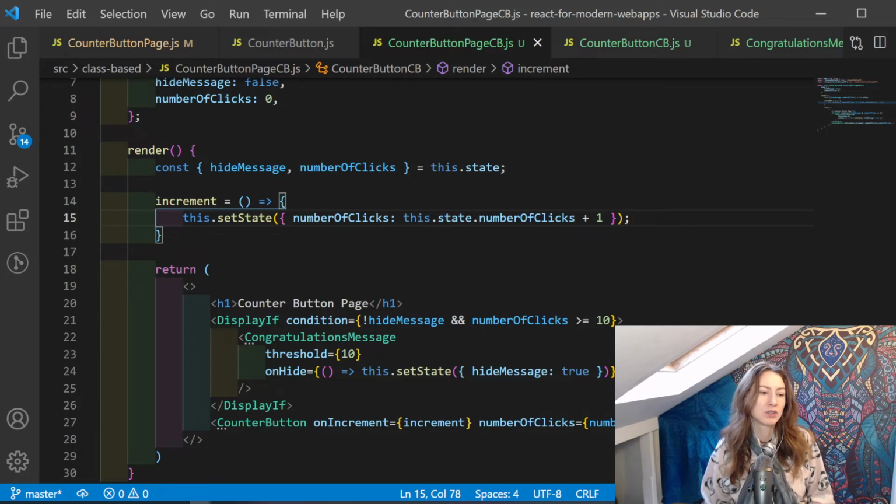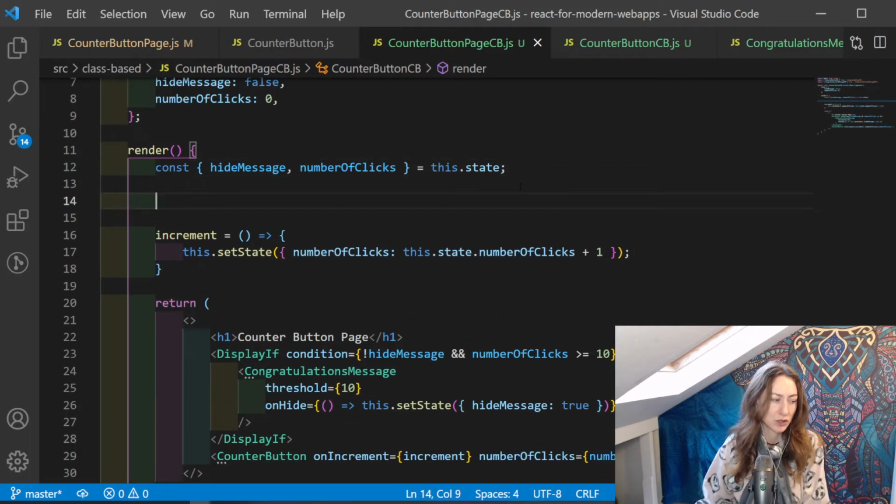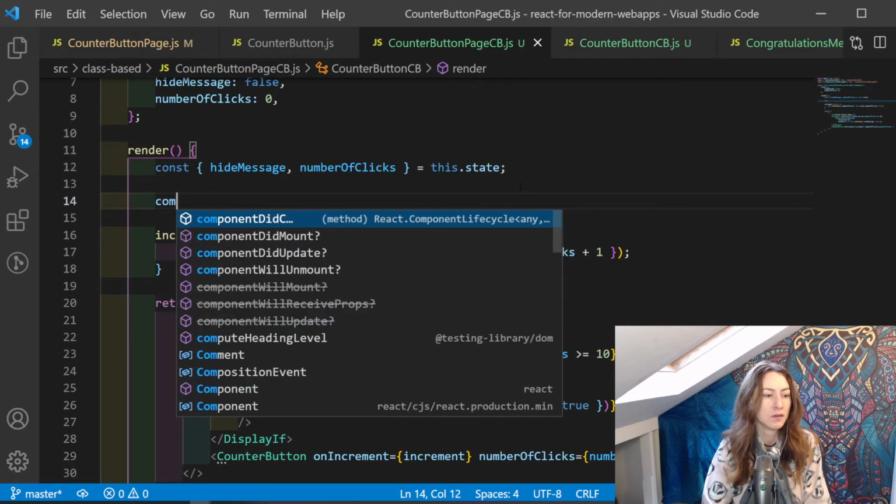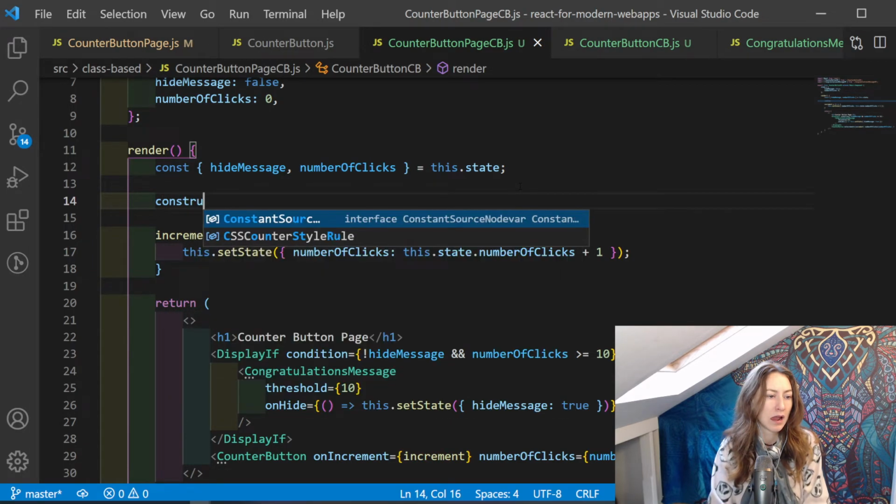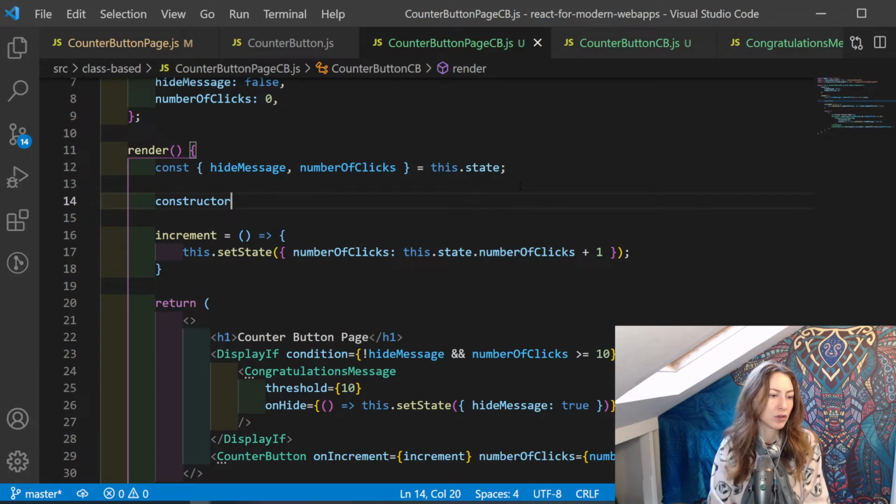And in order to actually get this to work like this, we need to add a constructor in order to bind the this.